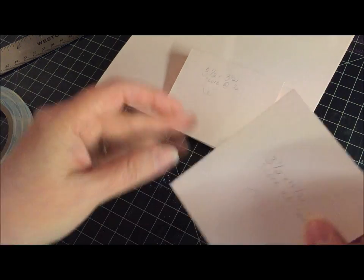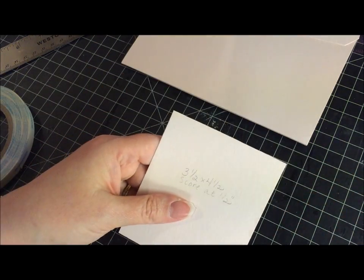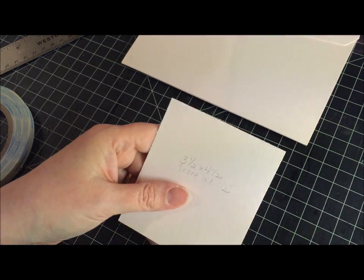I lost my train of thought. It'll come to me later. Huh. I don't know. That's old age, people. Start talking and then you forget what you're saying right in the middle.